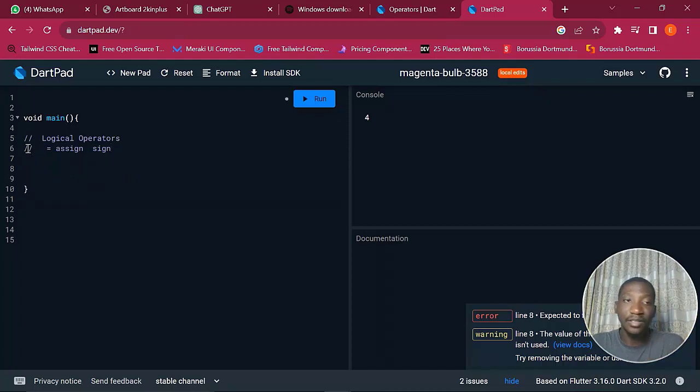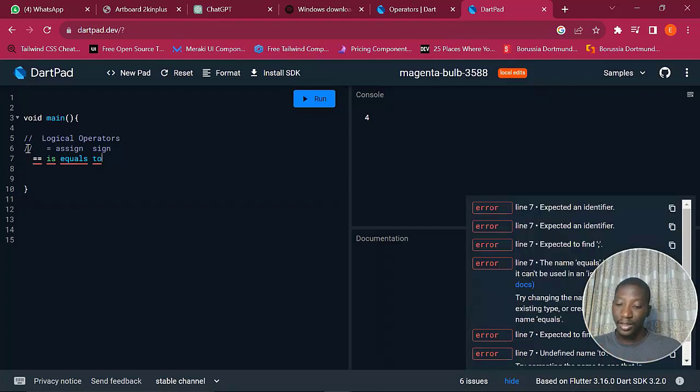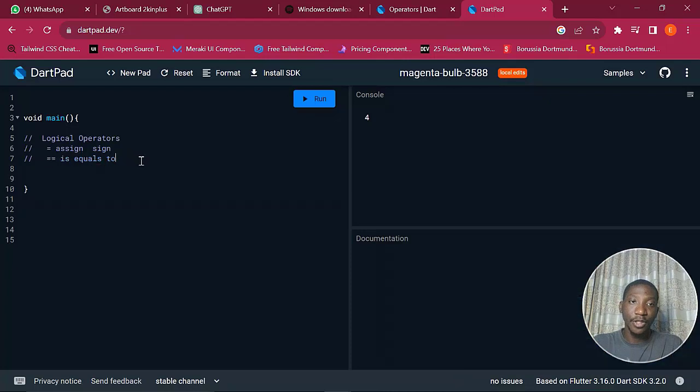Then the second one we have is double equals to. Now this is like checking: is this equal to this? So let me show you. So let's print 5 is equal to 5. Now this is like comparing. The computer has to give you an answer. Is 5 equal to 5?